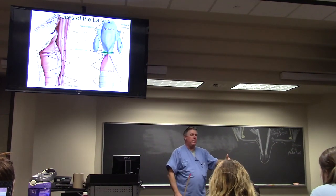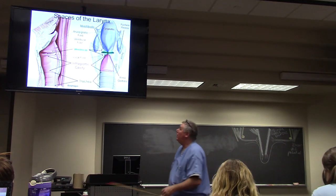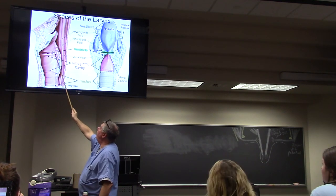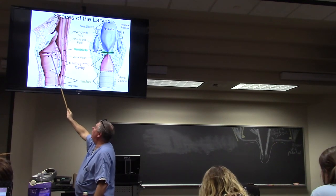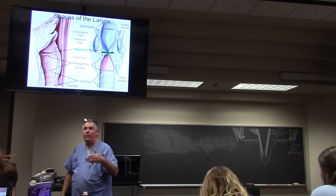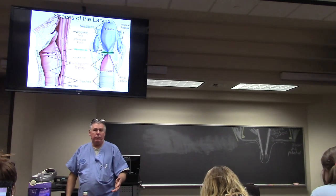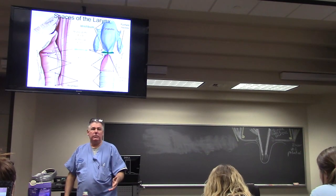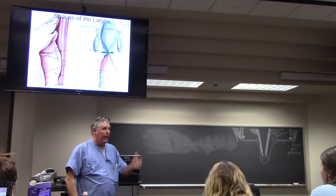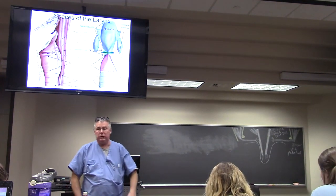Overlying the vocalis ligament is the vocalis muscle. Overlying that is the mucosa. There's the vocal cord right there, the true vocal cord. It's just called the vocal cord. Above it is another cord-like structure that does not participate in speech. That's called the false vocal cord. Some people call these false and true, but there is no true vocal cord. It's just the vocal cords. There are false vocal cords and vocal cords.